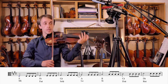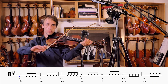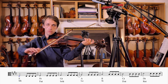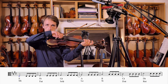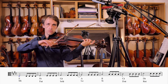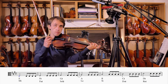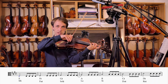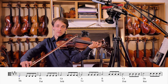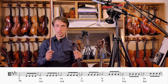You do not want this scale to be like... It changes from quite aggressive at the heel to kind of fluffy and undefined sound at the tip, yeah? So you have to anticipate that.